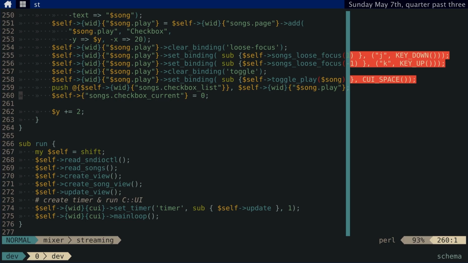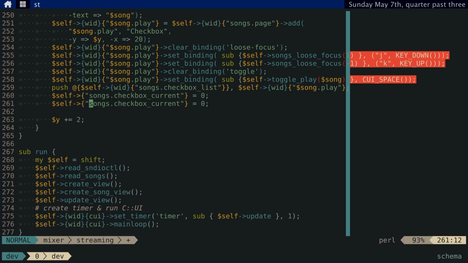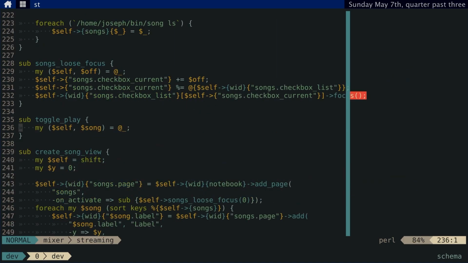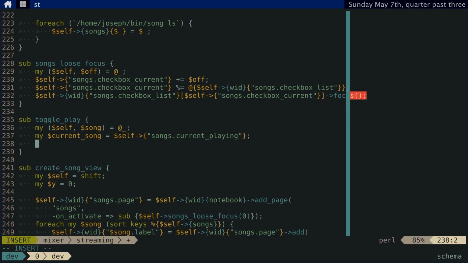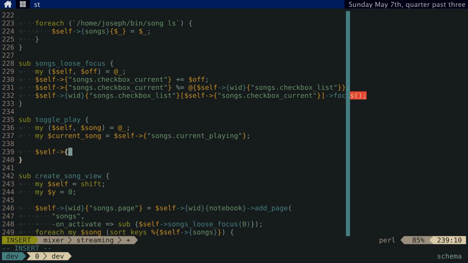Okay, so we have our checkbox current. Let's also set a current playing song, and that'll be an empty string. And then we can use that here. So let's say my current song equals self.songs.current playing. I can then on that window, this is a checkbox, and then we can toggle the checkbox. So if it's checked, it'll be unchecked, and so on and so forth.